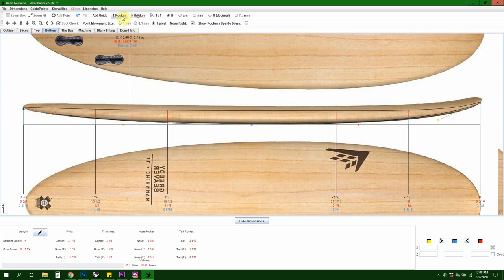And same thing, you turn the nose rocker off, turn the tail rocker on. This says 2 7/16. I'm gonna call it 2 3/8. And maybe I'll bring it up to 2.5. Yeah, that looks good. All right, turn the tail rocker off. Now we can take the control points and bend that curve to match the image.